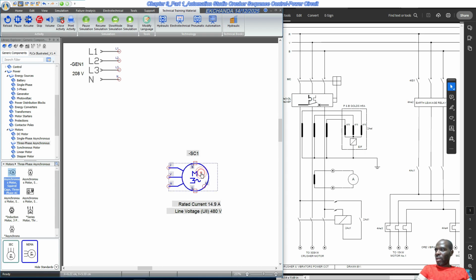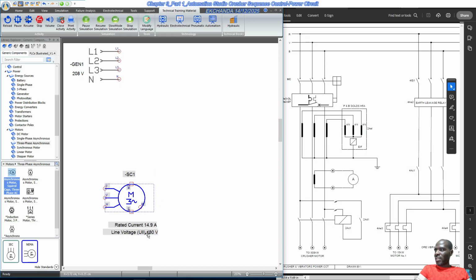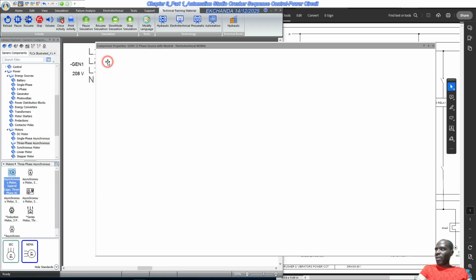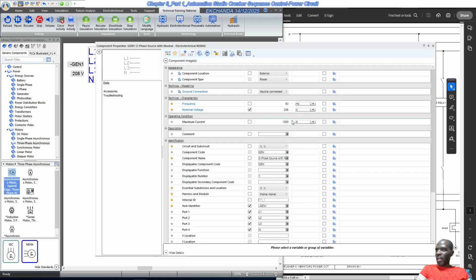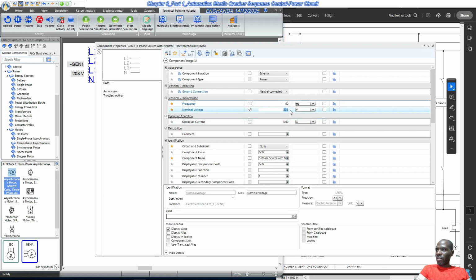Now the reason why we're looking at this is because we want the rated voltage line to line to be 480, so we're going to left double click on this, and then we're going to change the voltage to 480. Okay, change frequency, because this won't be needed for our simulation.